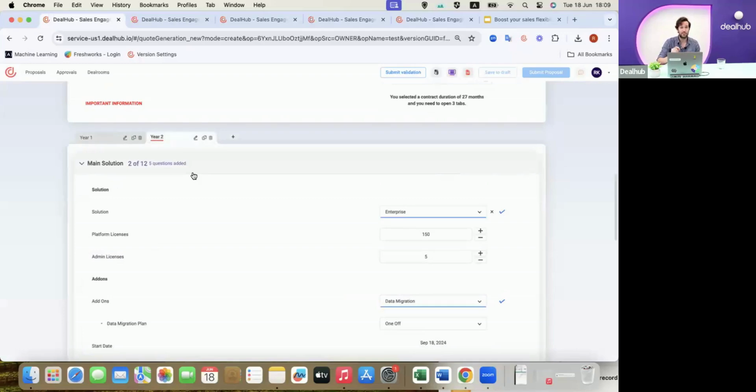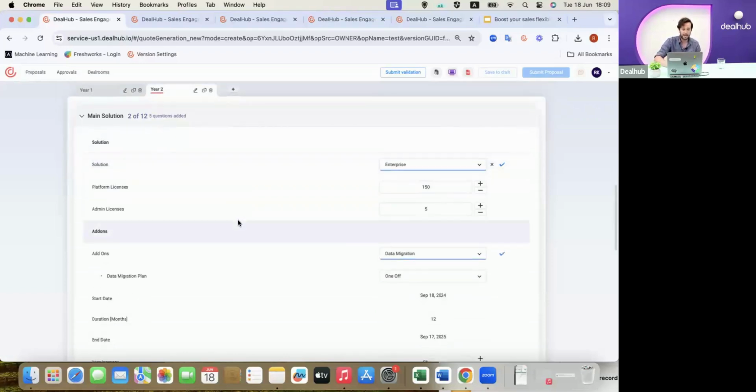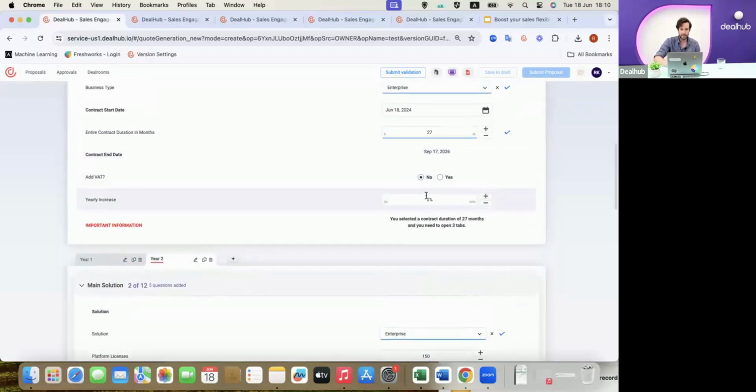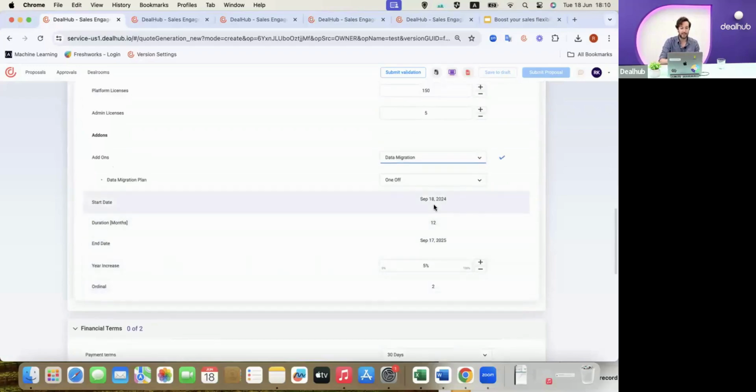As you can see, instead of pressing the plus button, I pressed on the 2-pager button. What it allows me to do is, I have my year 1 configuration, and I want to copy it to year 2, instead of just opening it from scratch, making the selections again. So I'm just pressing the duplicate, and the new tab with the relevant information pops up. Again, we have our set of questions, same with the year 1. What is different here? First of all, let me set here 5%. First of all, we will see that the start and the end date are automatically calculated.